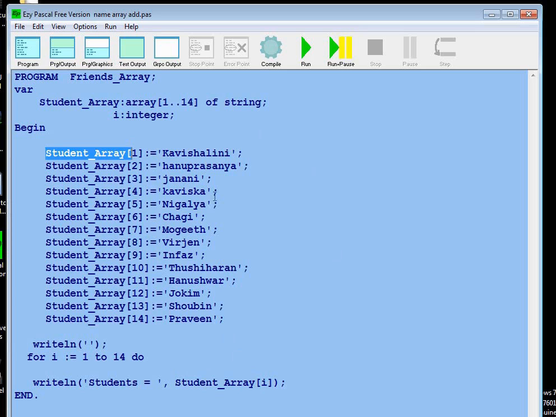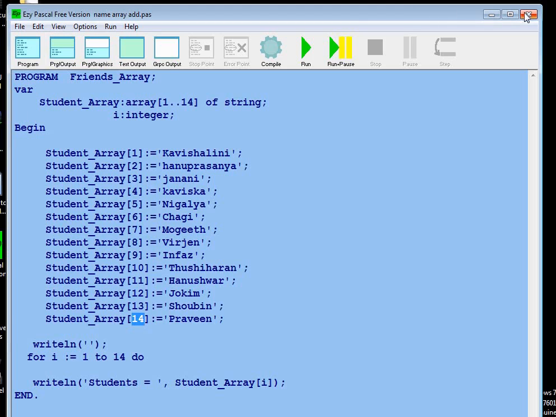So each time the for I do loop loops, array 1 represents I, array 2 also represents I, and so forth. I hope you understood how text arrays are done.